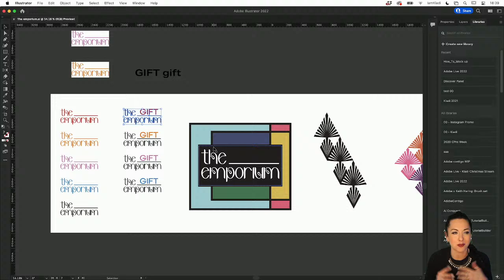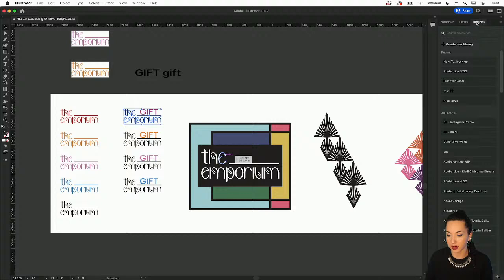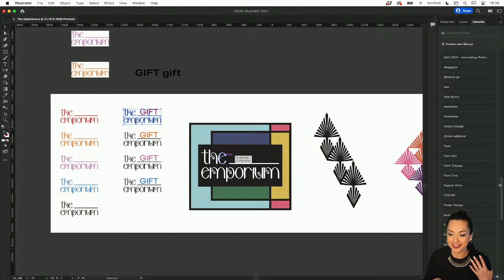Beautiful. So the first thing that I'm going to do when I start a project, in particular a mockup, is to create a folder in our wonderful Creative Cloud Libraries. If you haven't worked with Creative Cloud Libraries yet, make sure to head under Window, which is the home of your panels. And from here, just simply select Libraries, and you will see that the Libraries panel will pop up inside your screen. Here it is. As you can see, I have a ton of libraries. If you don't have any, that's absolutely fine. That's the day to start today.